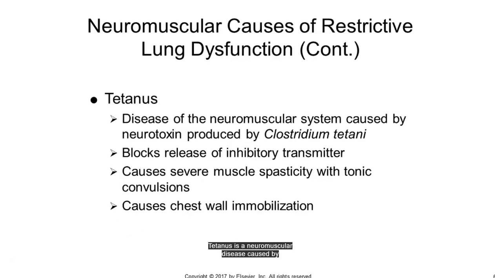Tetanus is a neuromuscular disease caused by the neurotoxin of Clostridium tetani, which is found in soil and feces and enters via a contaminated wound. It causes muscle rigidity so severe it immobilizes the chest wall, resulting in asphyxia and death. The best treatment is prevention with a tetanus vaccine, but prompt and careful wound debridement and administering tetanus antitoxin before the toxin binds to the ganglioside membranes and the nerve synapse is important. Supportive care includes maintaining an airway and ensuring adequate ventilation.